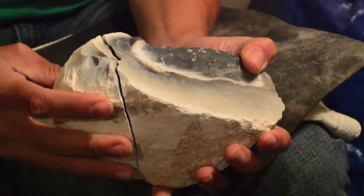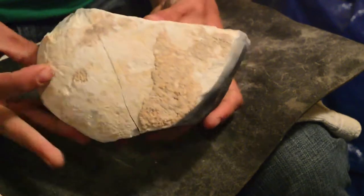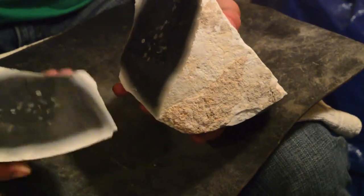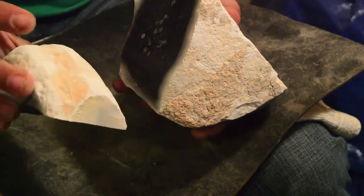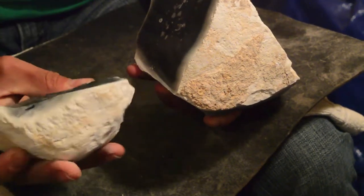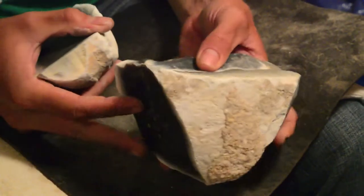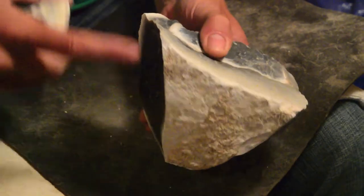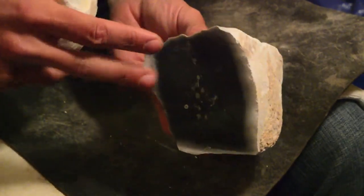That was quite a bit more than I planned. Quite a big chunk off of that. Guess I'll try and do something with this later. Gives me a pretty good outline though for a blade core, I guess.